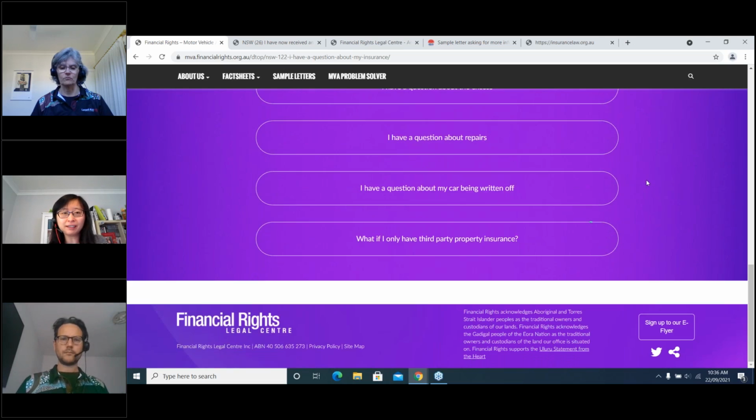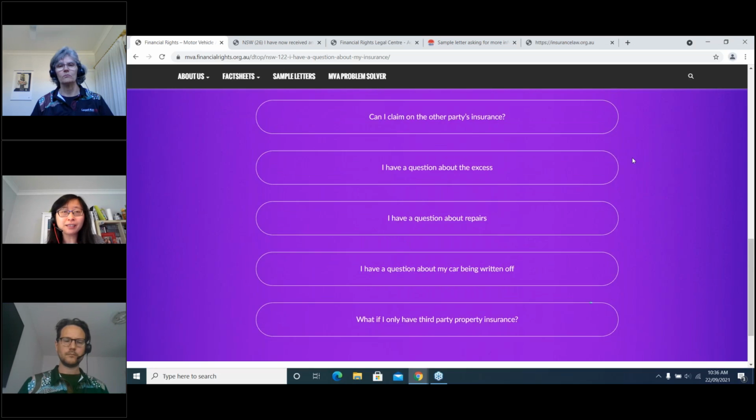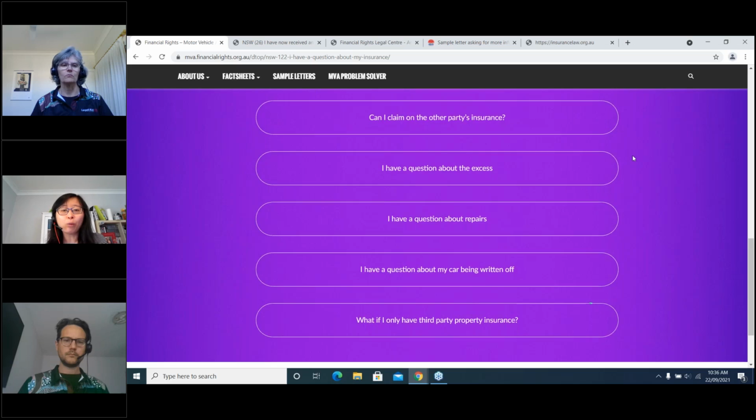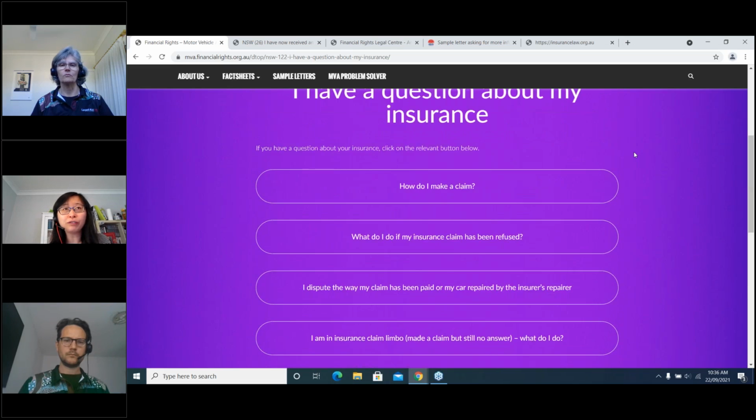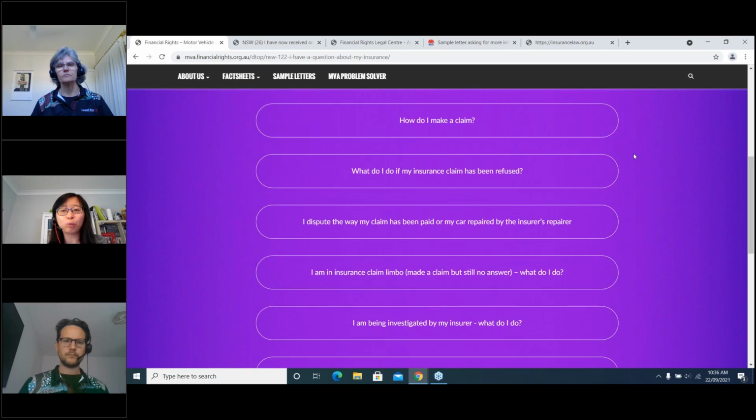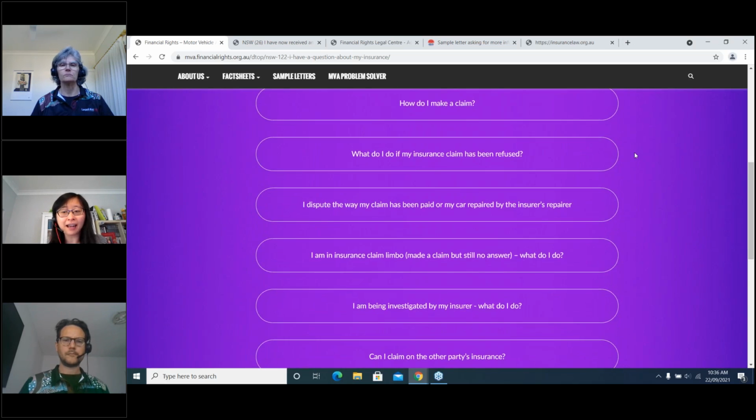The tool is really geared to help people who can self-advocate to do as much as they can and to have as many of their questions answered as possible. With caseworkers and community workers, we hope you'd find it a useful tool if you have a client in front of you, or if you're doing research for a client about their position and where they stand.